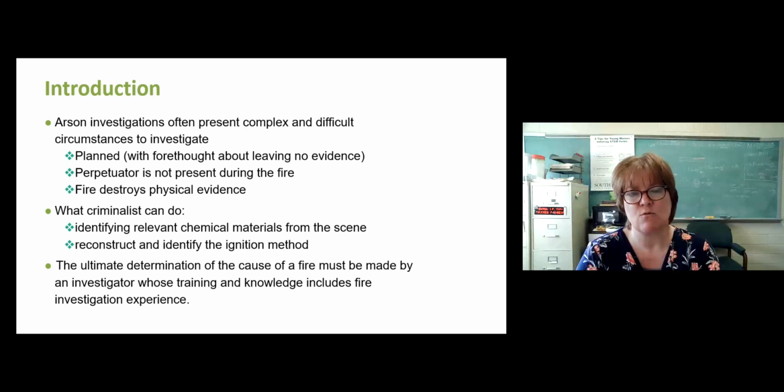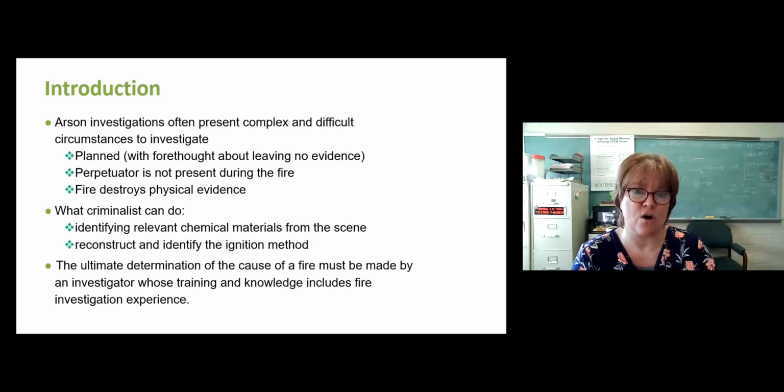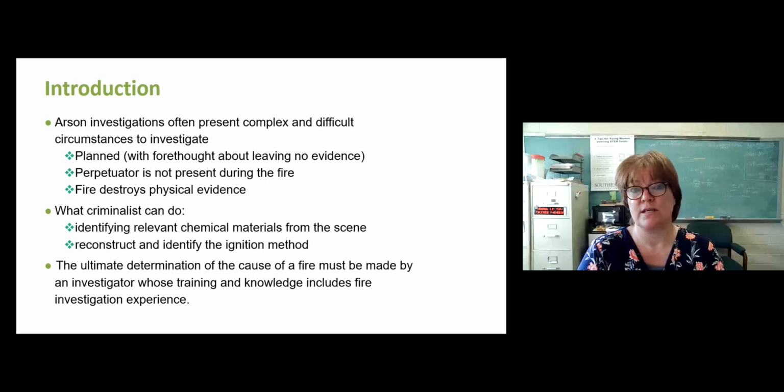And this really requires an awful lot of experience. So even if you took courses in this, it doesn't compare to being an arson investigator who's been doing this in the field for 15, 20 years. The amount of experience of just having an intuitive sense of having seen things and knowing what's normal and what's not is really important in this field.